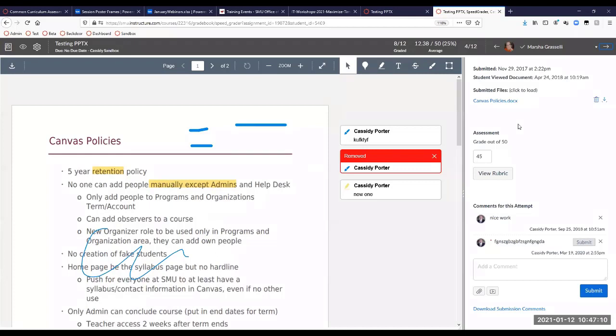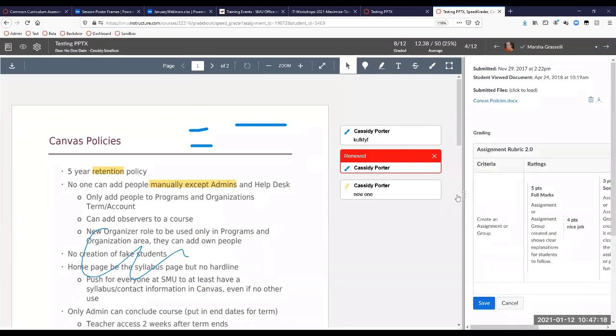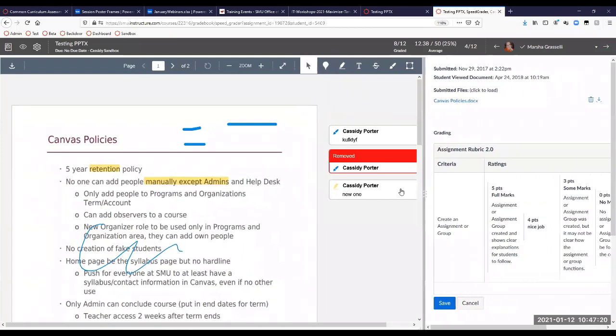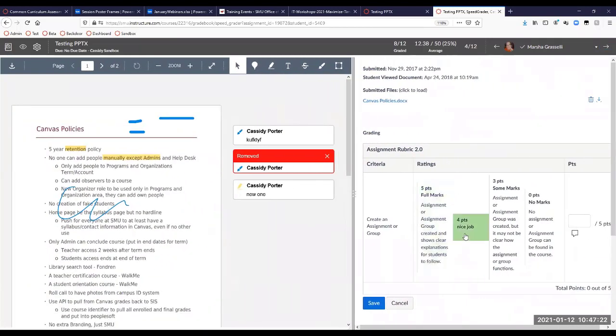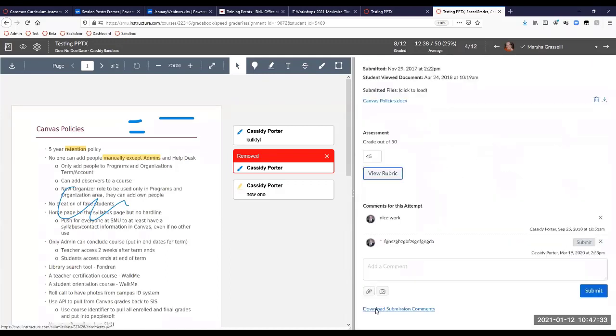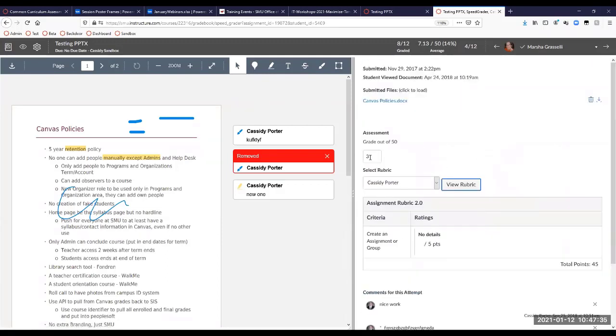You also have the ability over here to the right-hand side to download this particular assignment, grade it. If you have a rubric on this assignment, you click View Rubric. You can drag this little bar over so you can see more of the rubric, and you can pick a box like that, or you can simply type into the box what they got. And don't forget to save the rubric, as that would actually be their score. So now that I saved it, you can see that there's a 3 there and who did it and what they actually got.